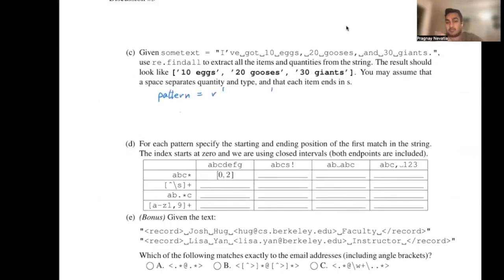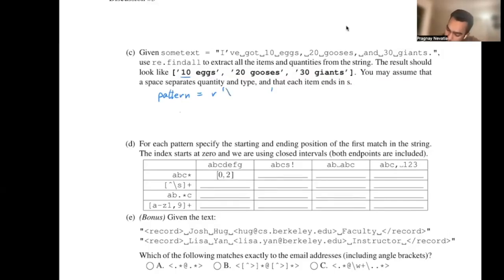So before I actually write down the answer, I really want you to think about what is common amongst all of these strings. What kind of format would you be able to use to capture these strings exactly? Now you should notice that all these strings start with some digits, followed by a space character, and then followed by some word characters. Now, these word characters can be of different lengths, and the number of digits can also be of different lengths. Here it's the same, but you need to be flexible enough to allow multiple digits.